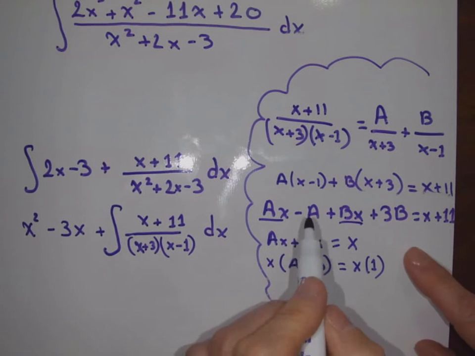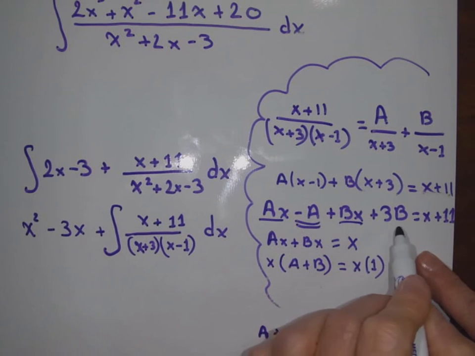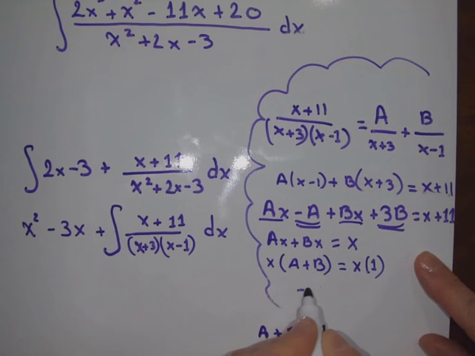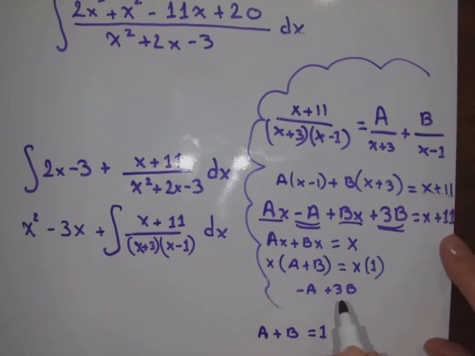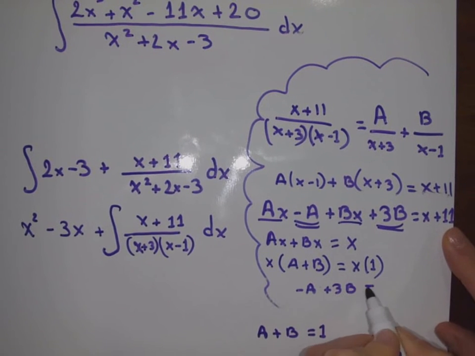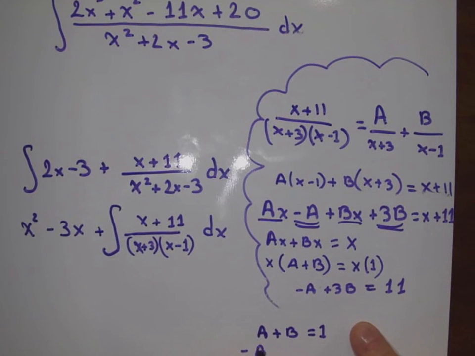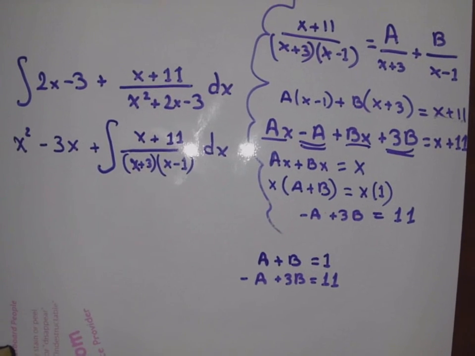Now let's look at the other things we have. So we had a negative a and a 3b. So minus a plus 3b. No variable here, so that has to be equal to my constant. So that has to be equal to 11. So I'm going to write that below here. Do you see where I'm going? Whoa, calculus is just beautiful. It puts all your math classes to work, doesn't it? It's just kind of really cool.